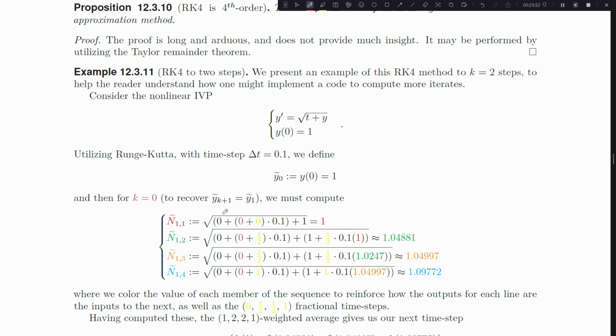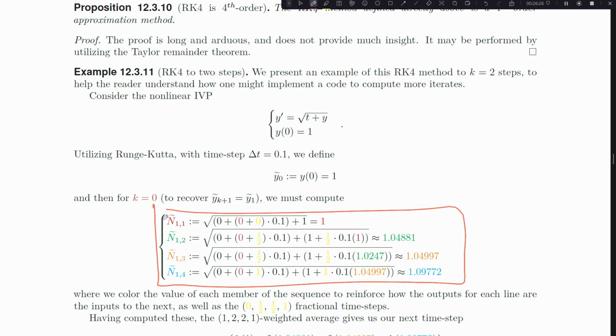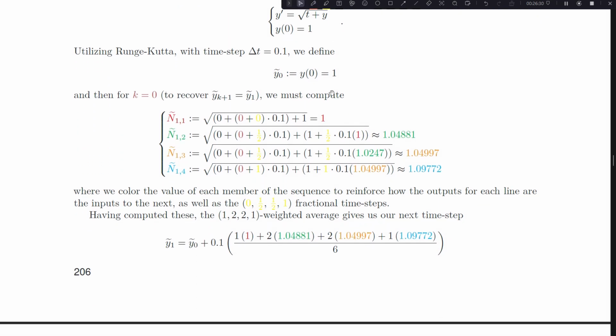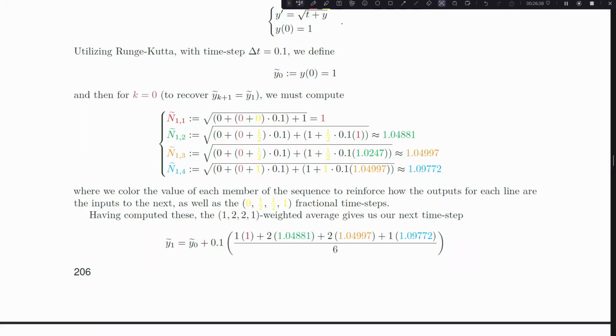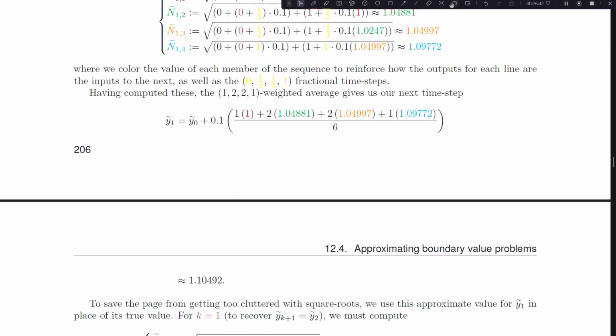I then repeat this, right? So I repeat this still with a 1/2, but I'm using the previous line. I don't know where that 2 came from. This should be a 4, 8, 8, 1. It's coming from the previous line. So I repeat it with my previous n, and this is still like an Euler approximation, but with the previous n, and then I repeat that one more time. There's my Euler approximation with yet the previous n, and then that gives me 4 n's, which I take in their weighted average, right here. So 1, 2, 2, 1 is my weighted average divided by 6, and that gives me my next y, which in this case is approximately 1.10492.